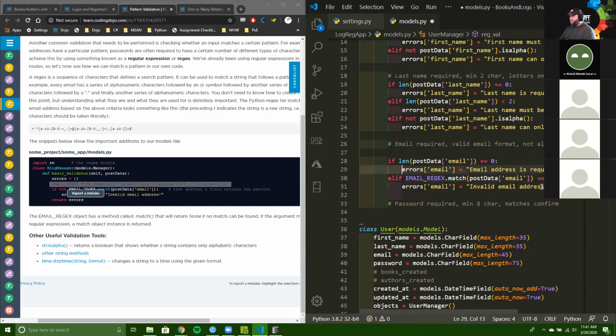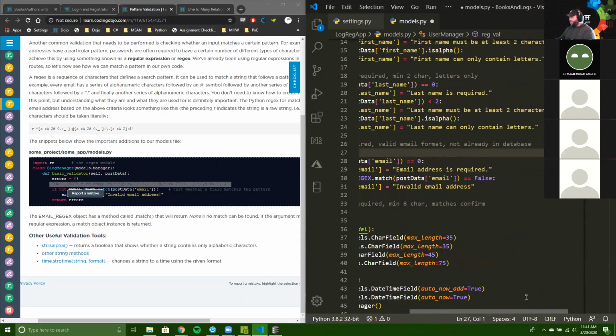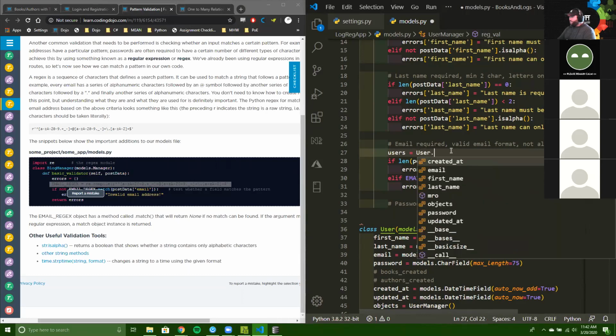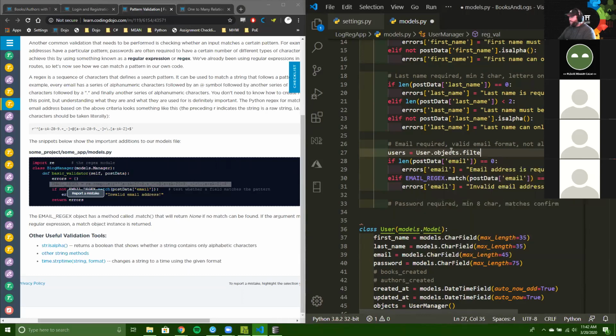Now this is where things get a little bit hairier. I'm trying to get fancy and say I also want to check uniqueness in the database. So what I'm going to do here is say users equals user.objects.filter email equals post data email.